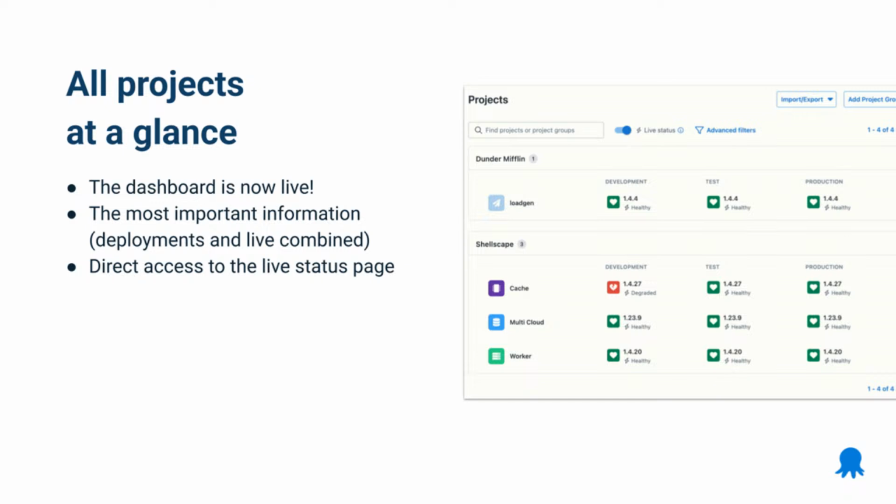So what's inside? In a nutshell, the most notable thing you will see immediately after you enable this is this dashboard. All the projects on the main dashboard or in the project dashboard are now live. You see this green heart, red heart, and other icons for all the environments, all the projects in real time. We usually update it every minute or so. So basically, this dashboard could now be your one source of reference about how your deployments are doing right now, regardless of when you actually deployed. The most important information about the health is here, and by clicking on those icons, you can go straight to the live page.